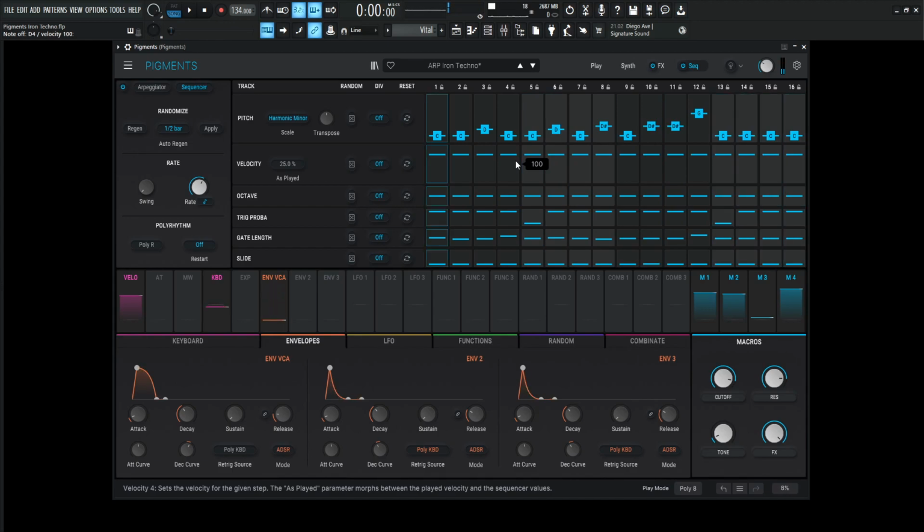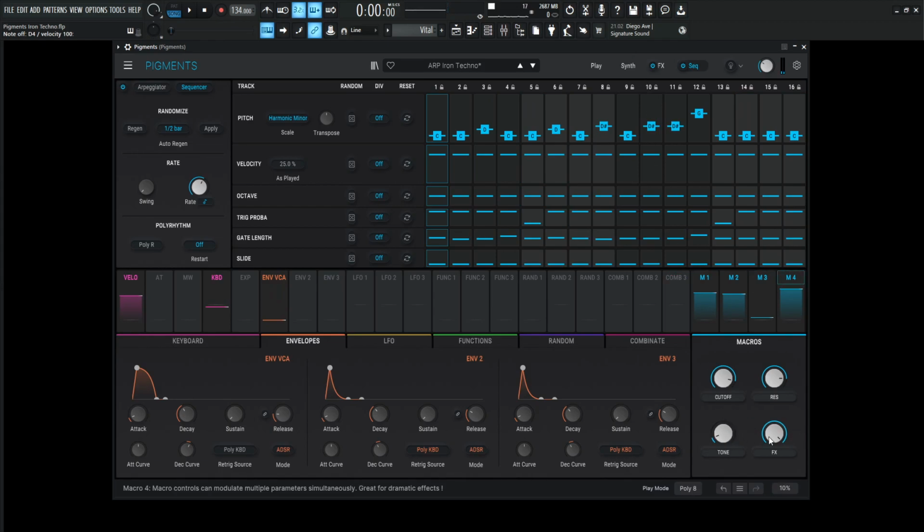And I find a lot of the things with sequences, sometimes less note changes are better because sometimes when you do the randomizer, it throws notes everywhere. So once there's something kind of cool poking out, then find the stuff that's not really as cool and just bring it down to the root note and you'll probably get a better sound that way. So that's pretty much it for this patch.